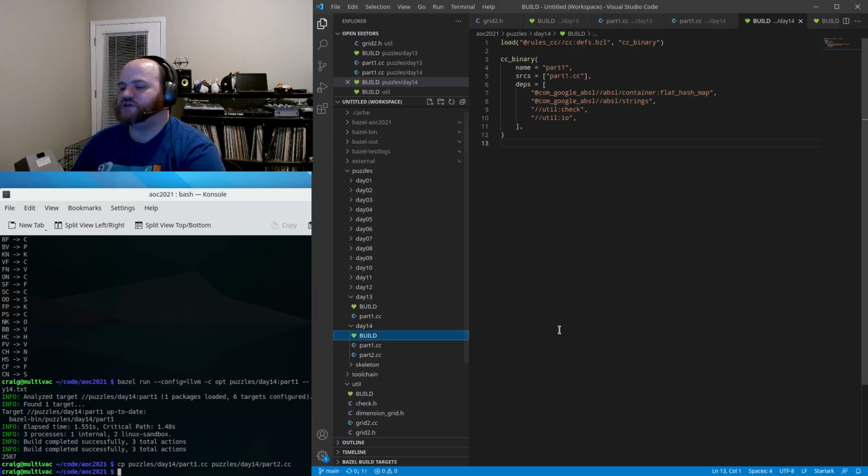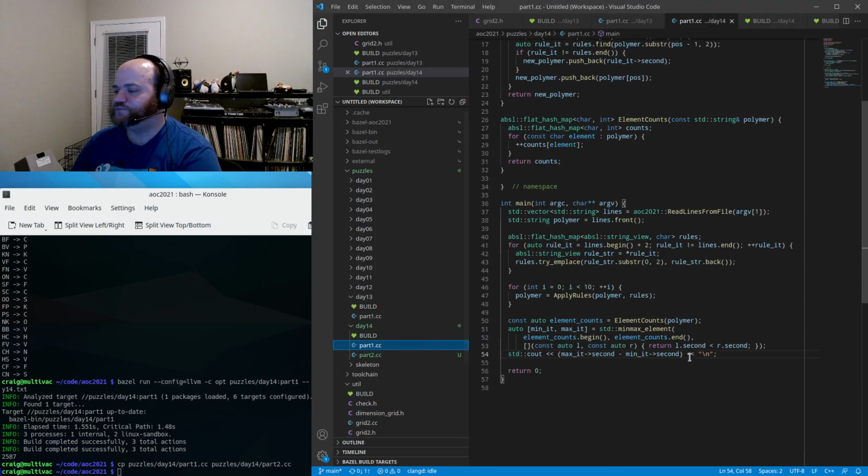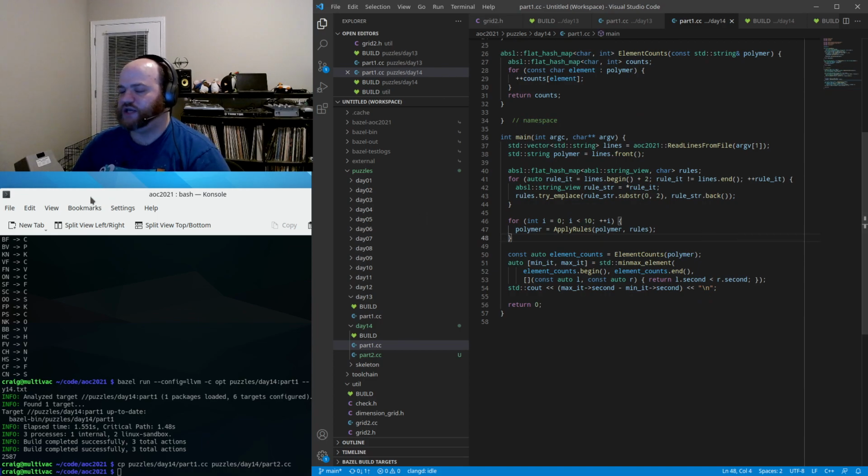So there's a few things we can try and do here. For one, we could try and see if there is a mathematical pattern that we can see just from applying, you know, multiple steps here.